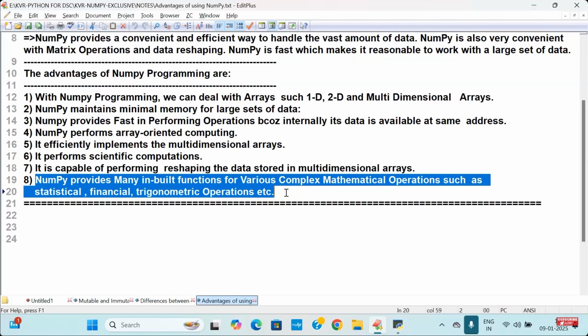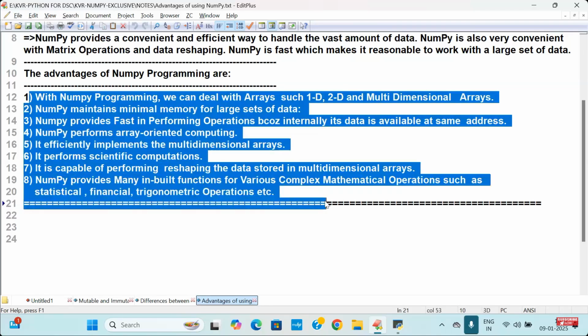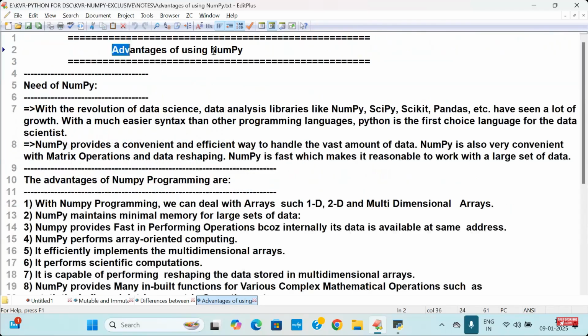So you have to learn the practical approach. Don't learn the theoretical approach. I will explain all these things in the class. Don't worry about it. Are you following me? These are called advantages of NumPy. So overall together, what did you understand so far? NumPy's importance in the industry.